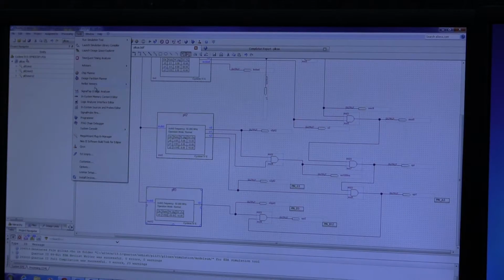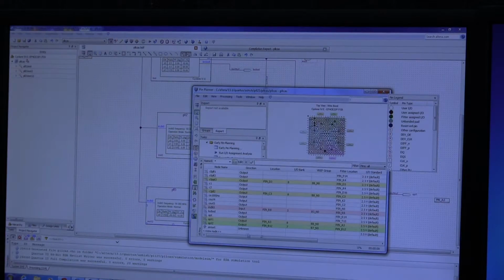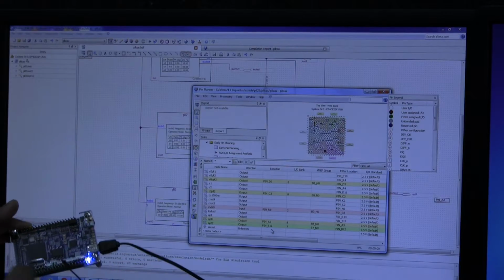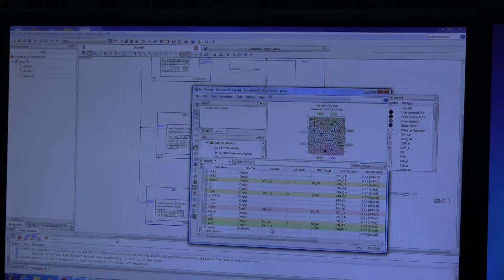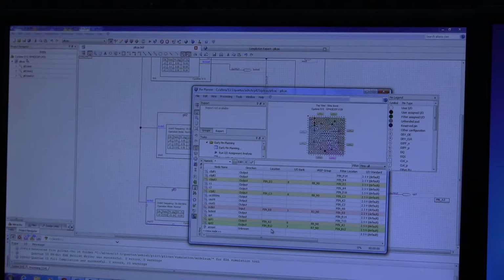I go to pin planner from the assignments menu, and as you can see, OP2 is pin B12, which is indeed this pin, GPIO 33, positively connected to the oscilloscope, and the ground for this FPGA board is pin 12, which is this wire. So I've taken care of the ground.